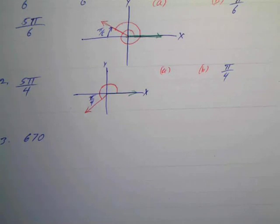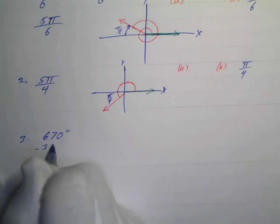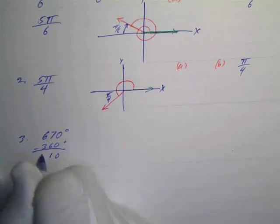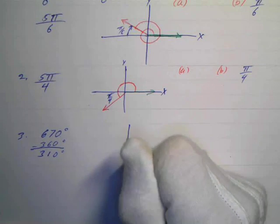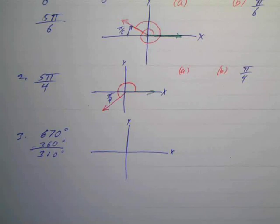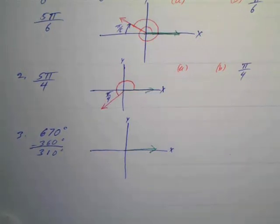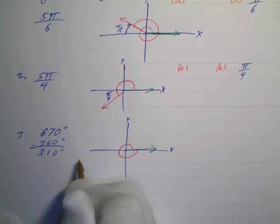So anyway, 670 degrees. Like the first problem, all the way around is going to be 360 degrees, so I can just subtract 360 from that. And I have 310 degrees left. So we'll draw our axes for part A. And this is the initial side. I'm going to go all the way around here, start, and all the way around will be 360. So we go all the way around once, 360, and then we continue another 310.